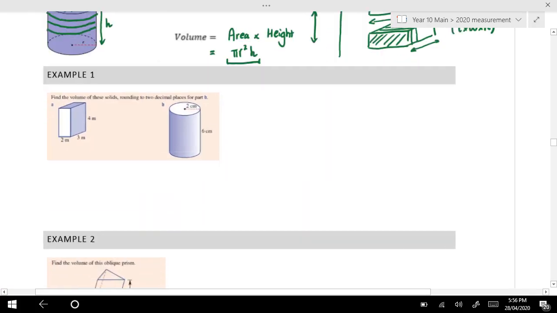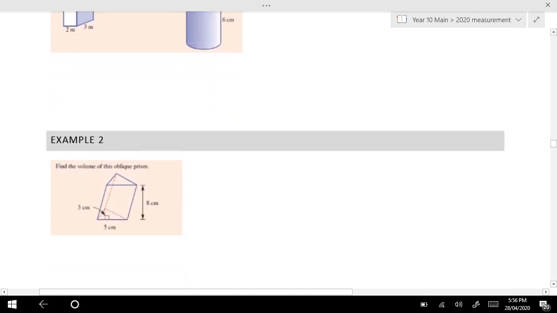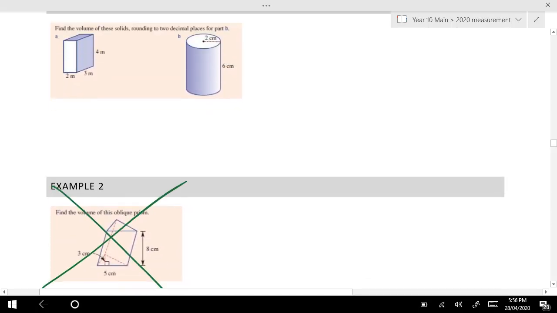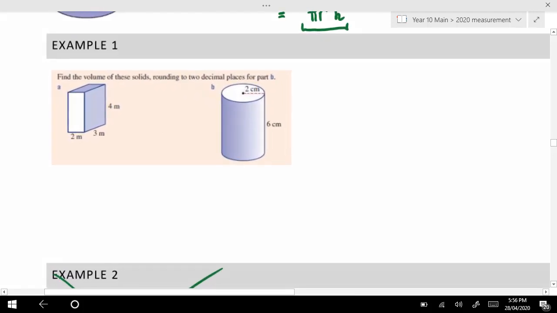All right, what we're going to do is go through a couple of examples. We're going to get rid of this one in your notes. Forget about that one. Let's go through and do this one. Find the volume of these solids. So the volume is equal to... I'm just going to think about this. Without being given a formula, I want to say, okay, well, that's the area. And then if I do the area, I want to cut it in this direction. And as you can see, that is the height.